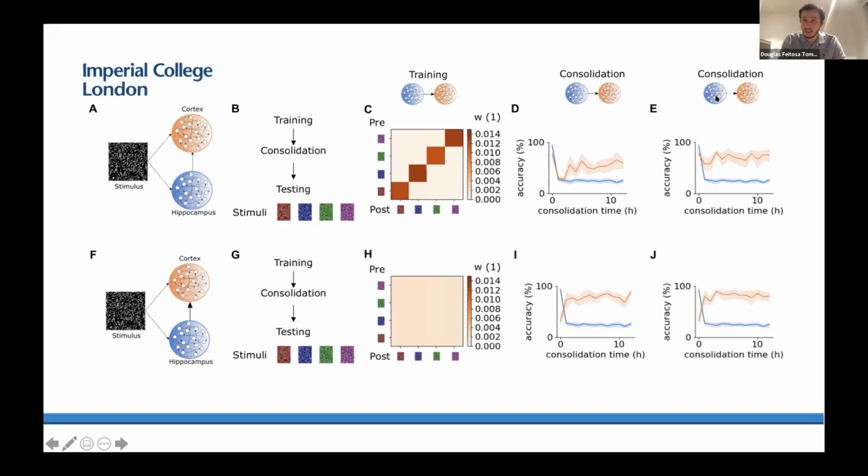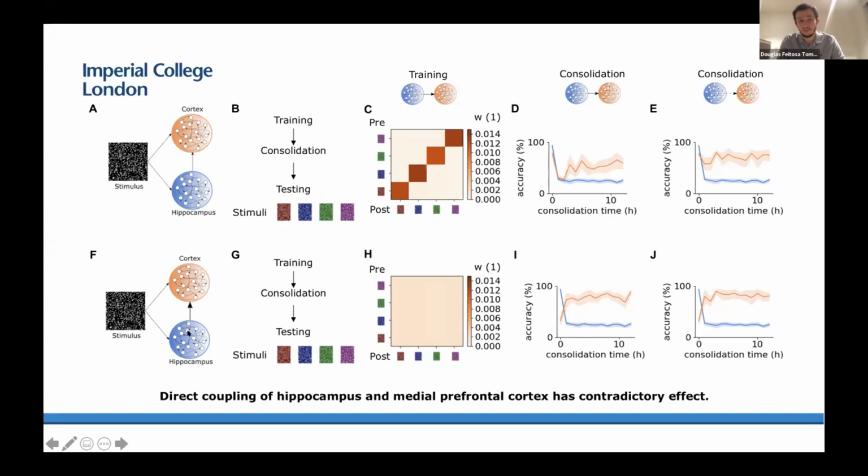However, when we block the output of hippocampal engram cells to cortex, we still have the same profile of maturation, meaning that hippocampal engram cells are inconsequential for the dynamics in cortex. And this is contradictory to the experimental data. So in conclusion, using this simple architecture with only hippocampus and cortex, we cannot capture this effect of hippocampus being critical for systems consolidation in cortex.